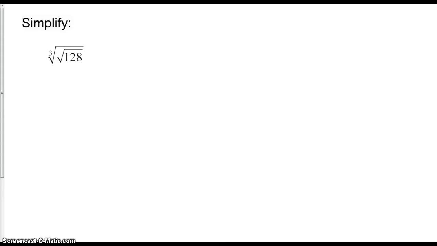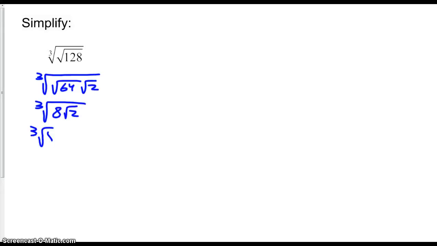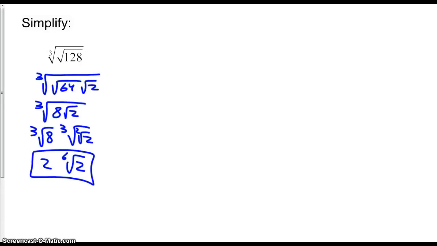Okay, this is going to seem a little weird, but you know, I can't take a square root of 128, so inside the cube root, let's split this into square root of 64 times square root of 2. Because at least we can simplify this into 8 square root of 2 on the inside. And then I can separate that into cube root of 8, cube root of square root of 2, right? And the cube root of 8 is a 2. And I can't really simplify this except to say that this is the 6th root of 2. So I could write it like that. 2 times the 6th root of 2, because it's 3 times 2.